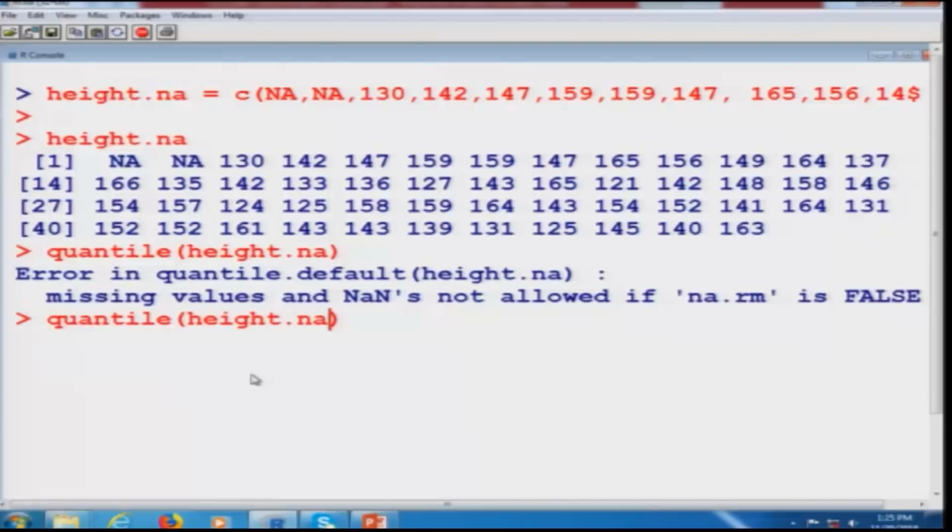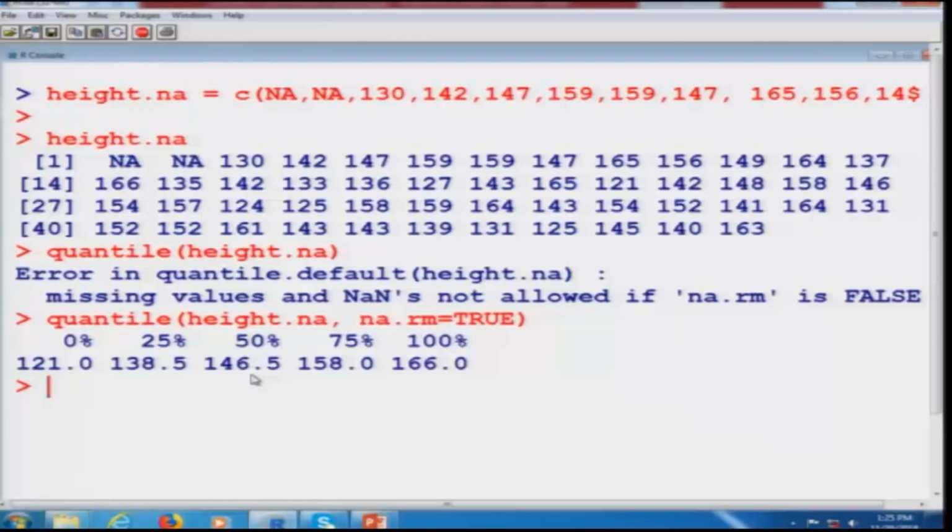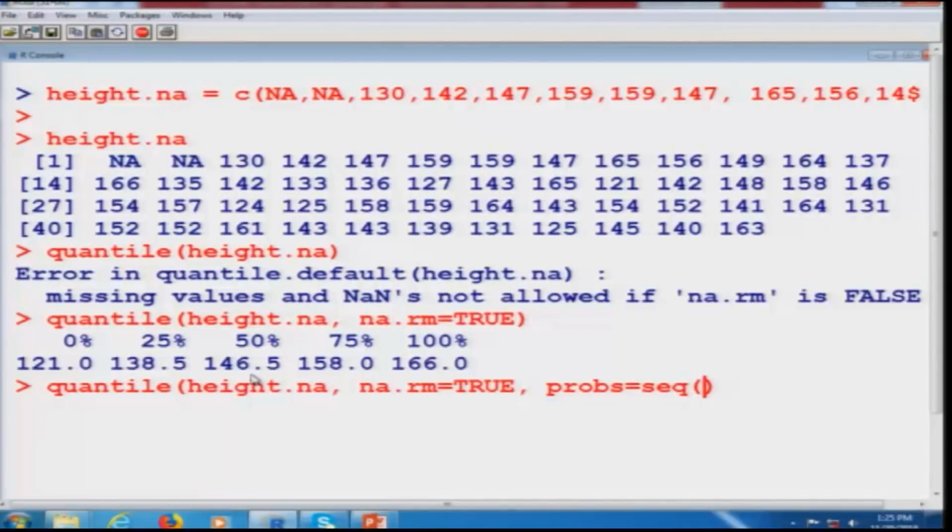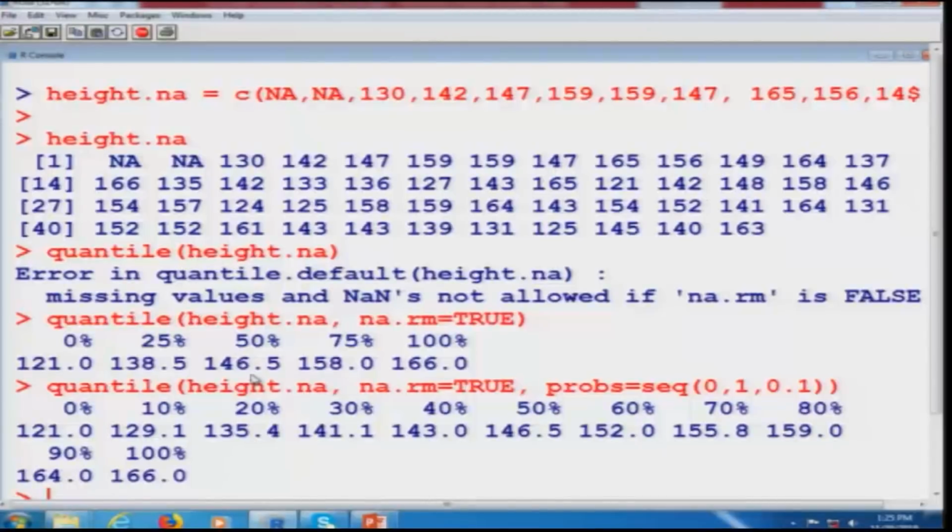So, now I have to add na.rm is equal to TRUE, and this will give me the values of the quartiles. And similarly, in case I want to find out the deciles, then I have to add the function probs is equal to the sequence starting from 0 to 1 at an interval of 0.1, which is like this. So, you can see here these are the deciles.